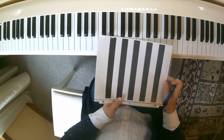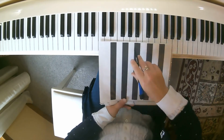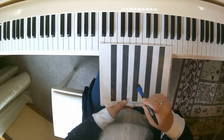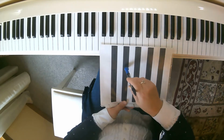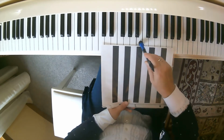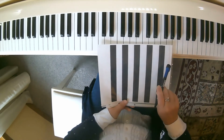And if I turn it sideways like this, we could see how each one of the lines and spaces lines up and represents one of the keys on the piano, where this line here represents E, and then the space is for F, G, A, B, C, and so on as you would go up the staff.